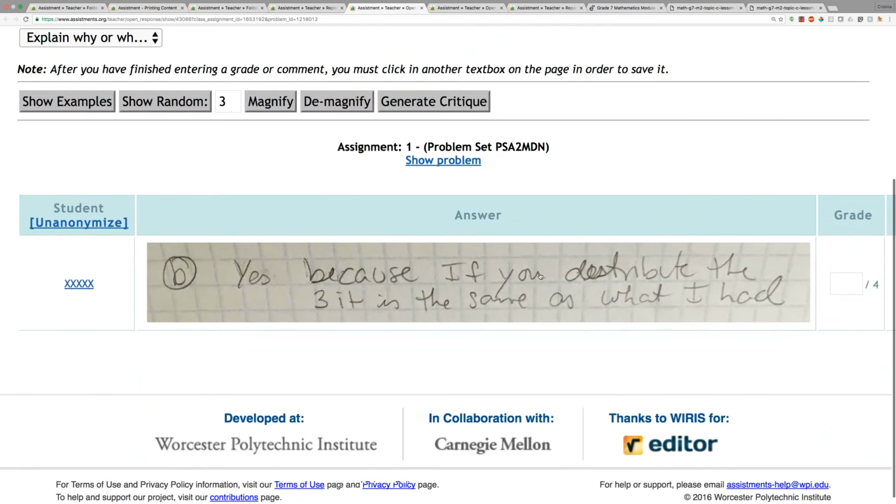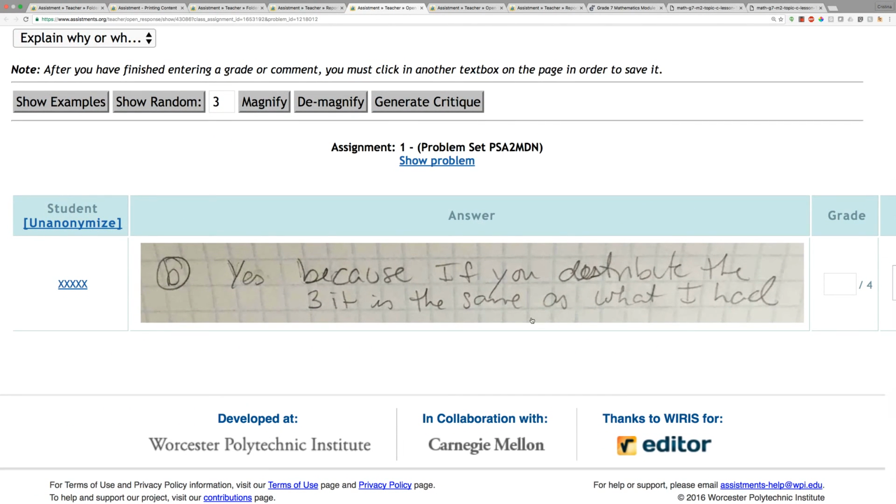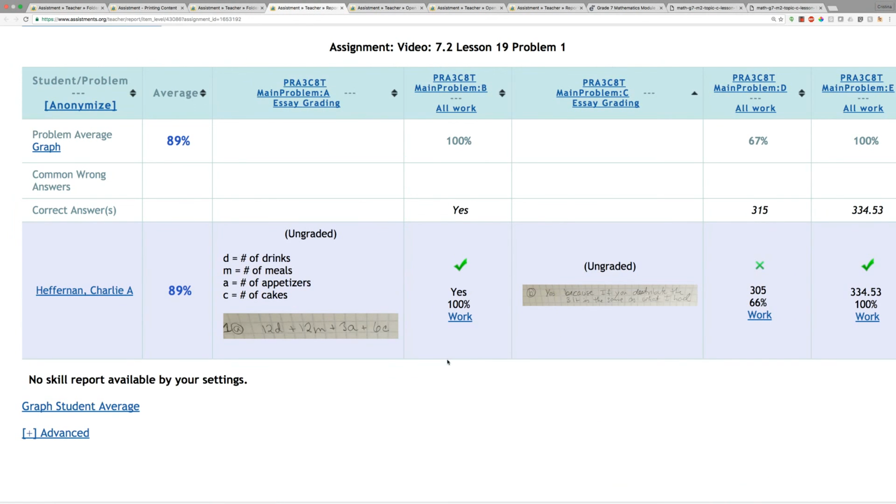And so there's the other one. And what's nice about this place is that you would see all of the open response answers in one place, and you can present this to the students. Notice their names are hidden, and you can ask them about the differences and the similarities between the different open response answers. But then we also have work.